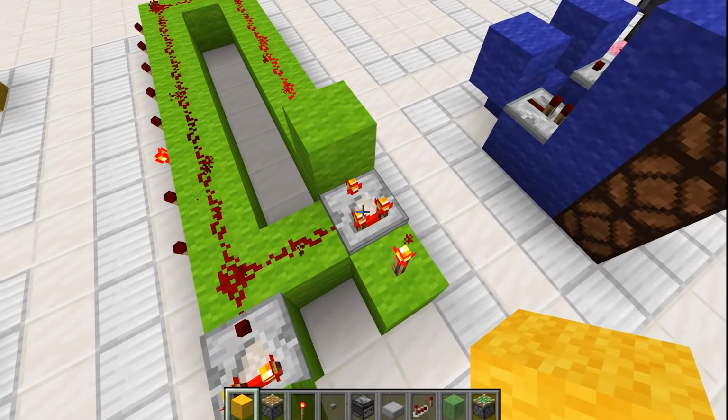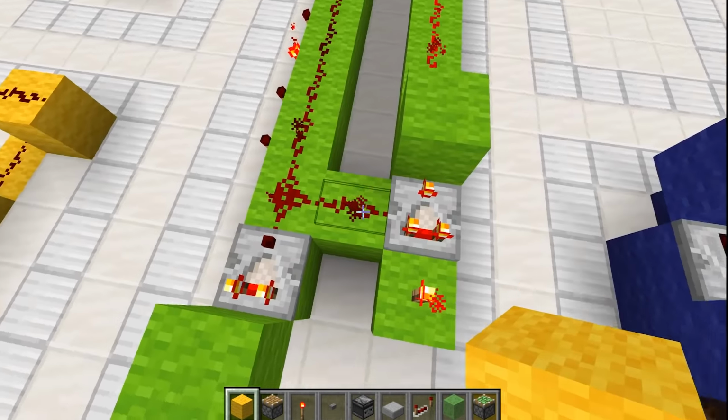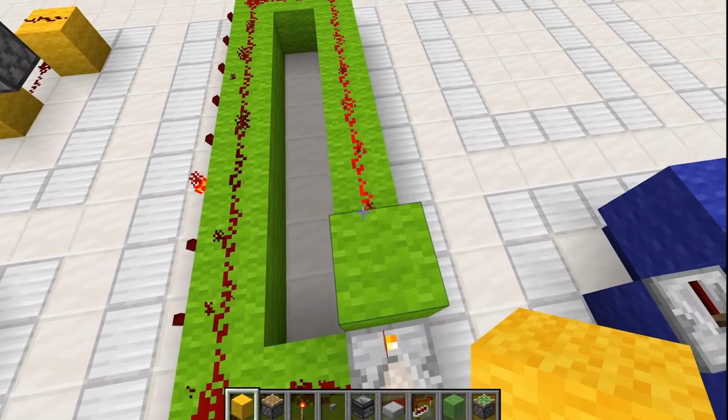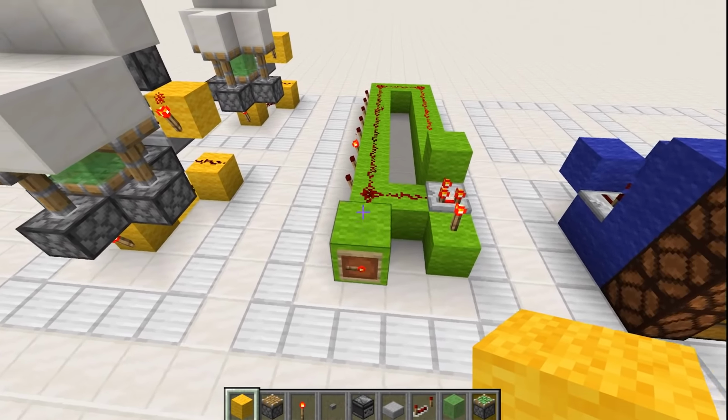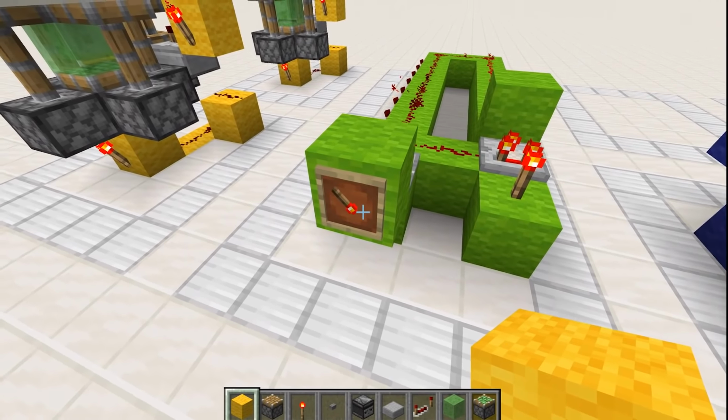Then we have a redstone torch powering this comparator that's in subtract mode. We have a bit of redstone going into the side of the comparator that powers the block and then runs back into the redstone. This thing is so simple that I don't even think it needs a block by block tutorial. You can build this easily.